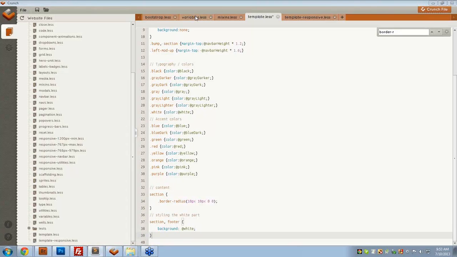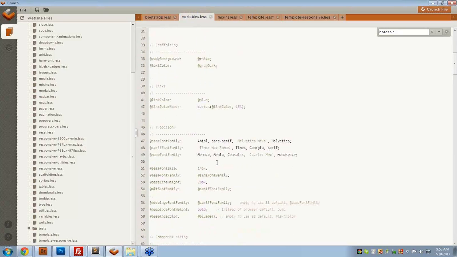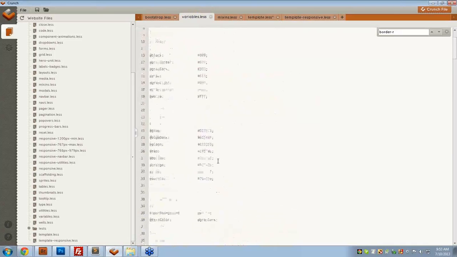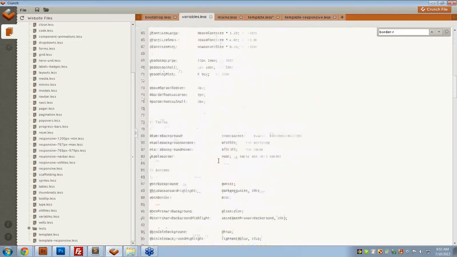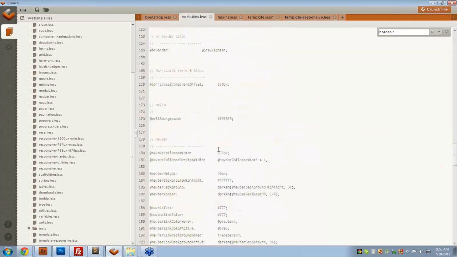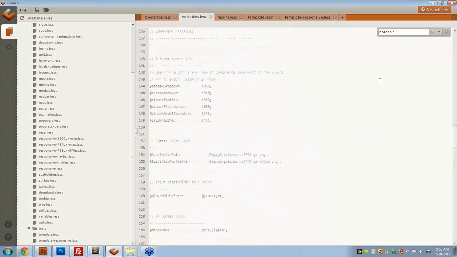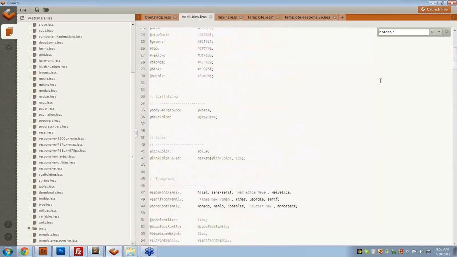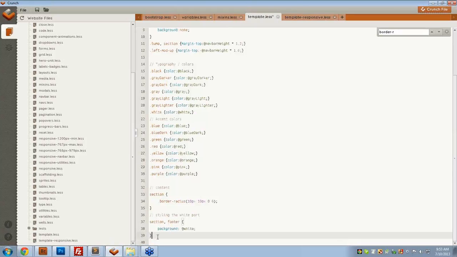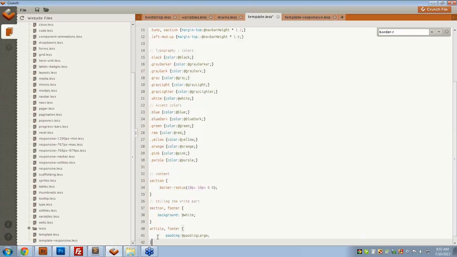And I remember we saw padding large, padding small. Where was it? Well, it's in here somewhere. But there's something in here for padding large and padding small. I don't know why I'm not finding it right now, but you can set what the padding actually is in your variables. And we don't want the text and the pictures and everything going right up to the edge, because it just doesn't look good.